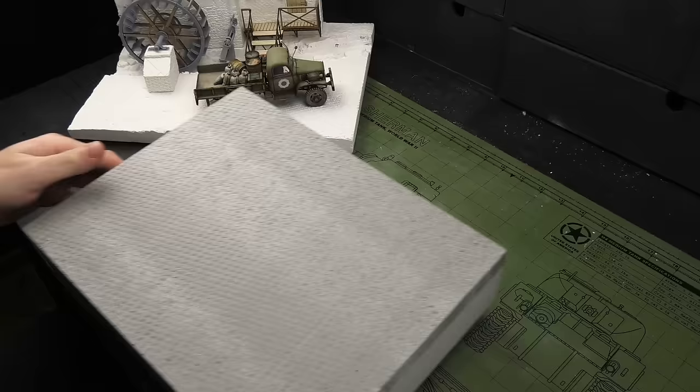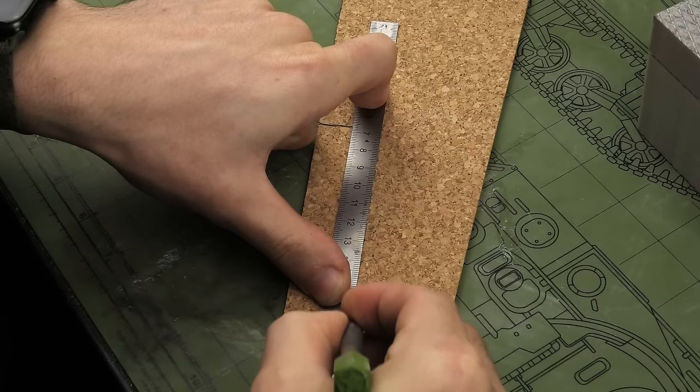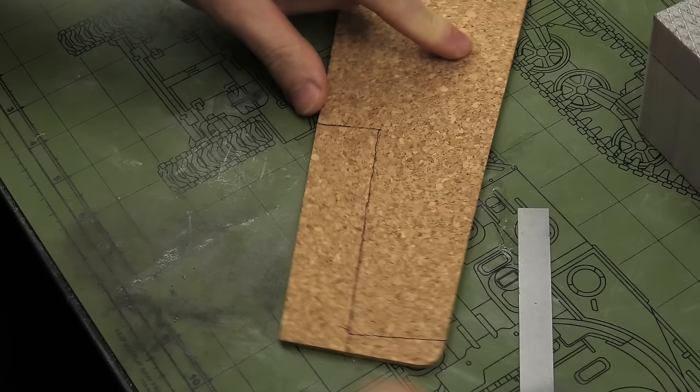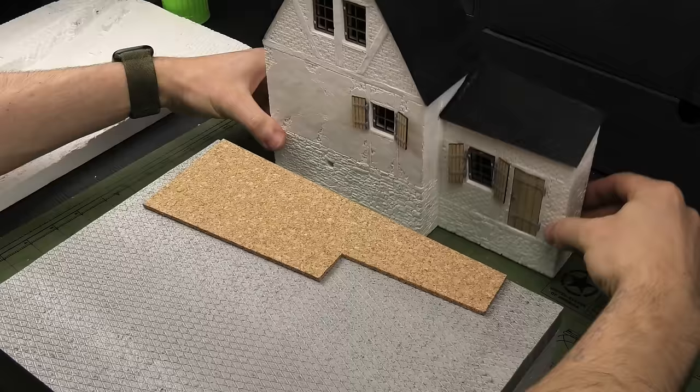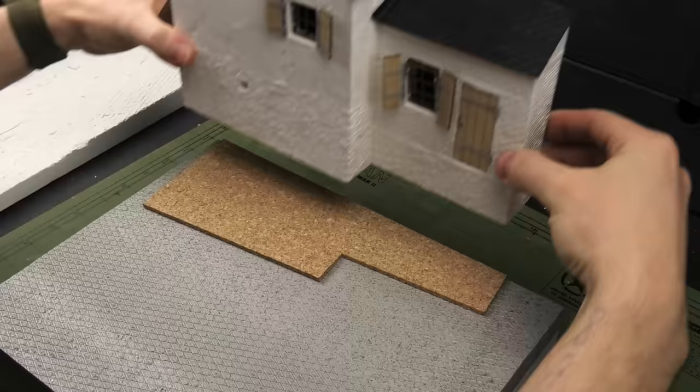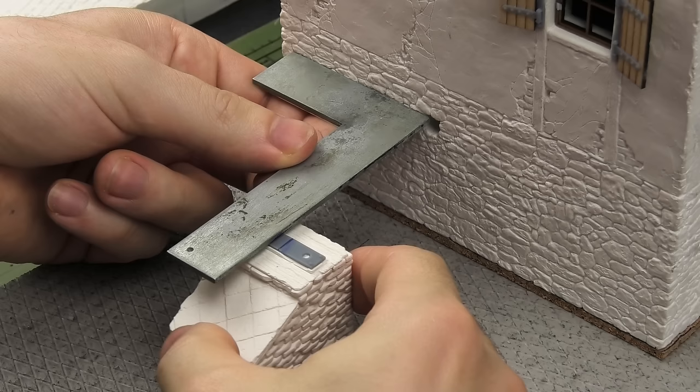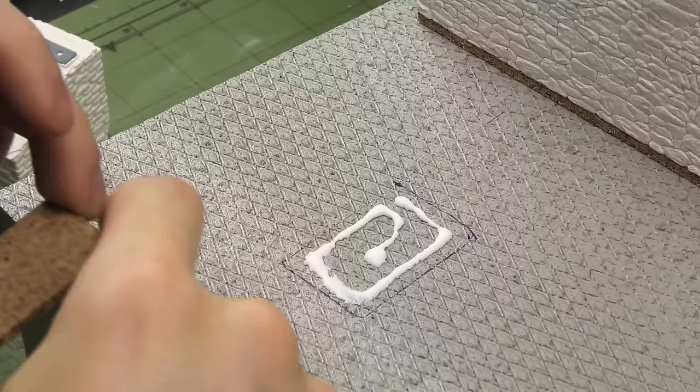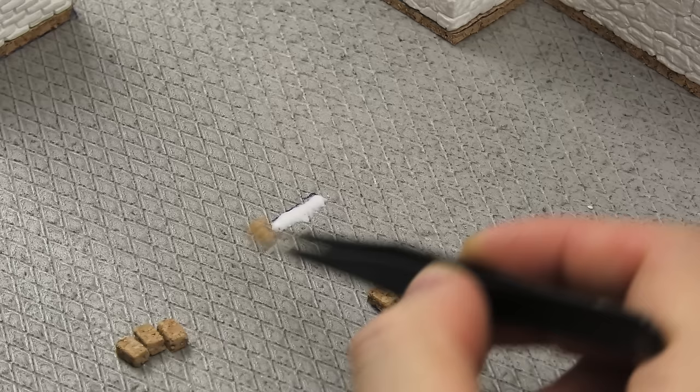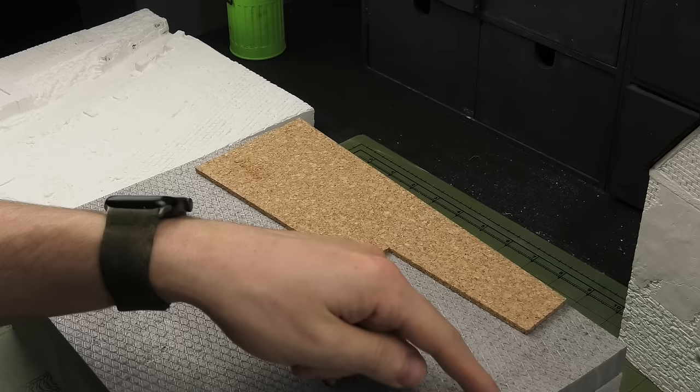I prepared a smaller version, made from 4cm and 2cm thick sheets of styrofoam. These are gonna be important in just a moment. First, I made some rudimentary foundations from cork sheets. One goes under the watermill and a smaller one under the pier that holds the waterwheel. These will help me to quickly and precisely position them at any moment, and it's also gonna be easier to apply the scenic terrain around these areas.